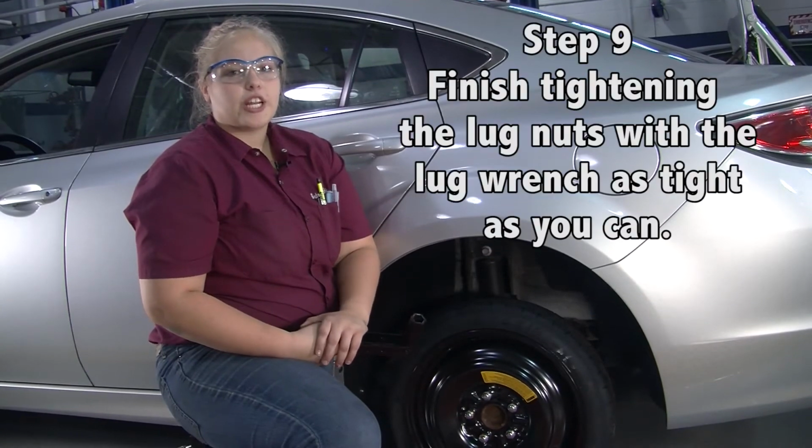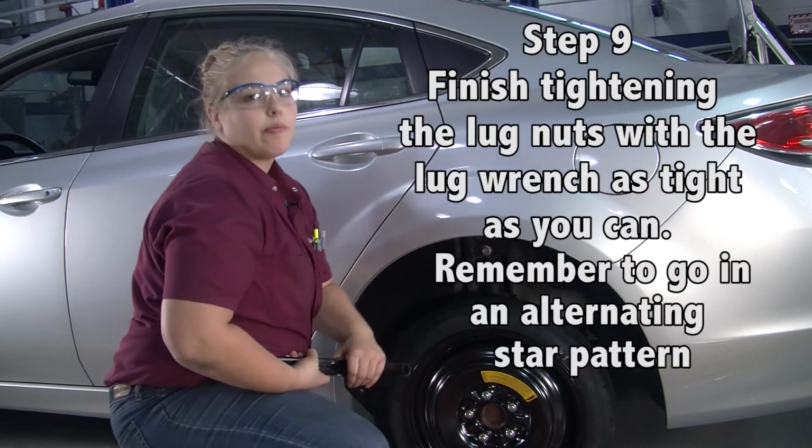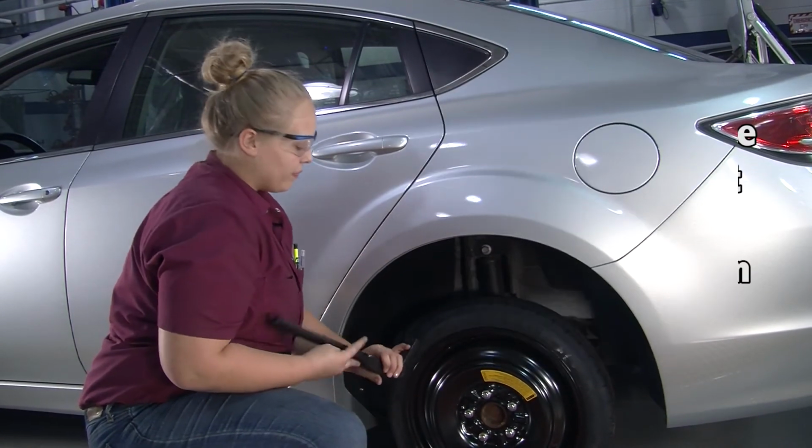Alright, now we're going to finish tightening the lug nuts as tight as we can. Remember to go in an alternating star pattern.